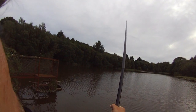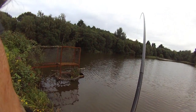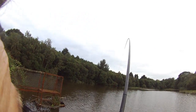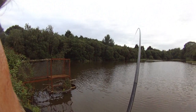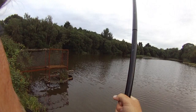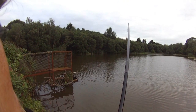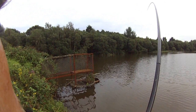And I've reduced the elastic because I was struggling to play him in. I've got to make sure that he stays within this range. If he starts taking off in the middle of the lake, I'm going to get smashed. This is big, powerful. Look at it, it's got a black back. It's not one of these big koi, that 20 pound koi. I said I wanted a 20 pounder tonight. I wonder if I've got myself a 20 pound koi here.